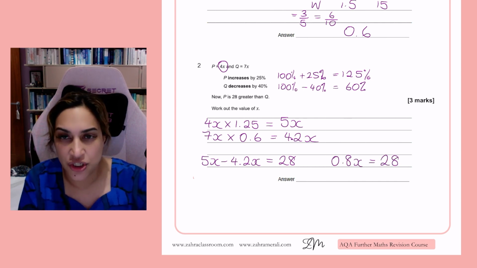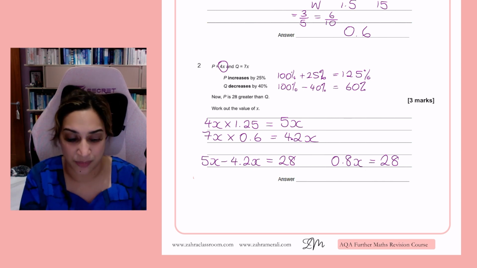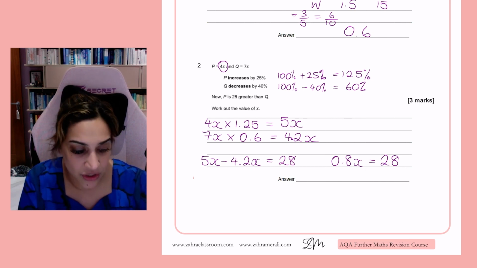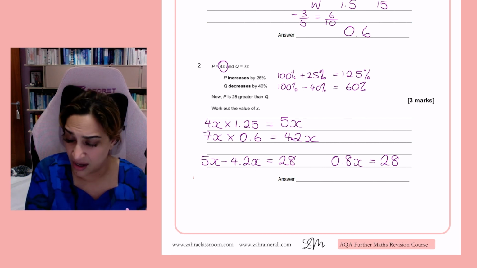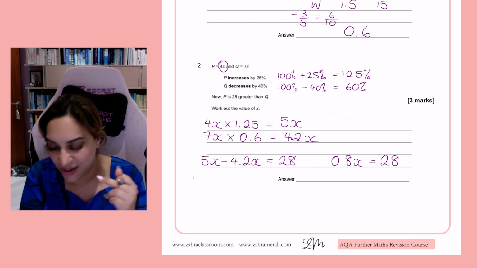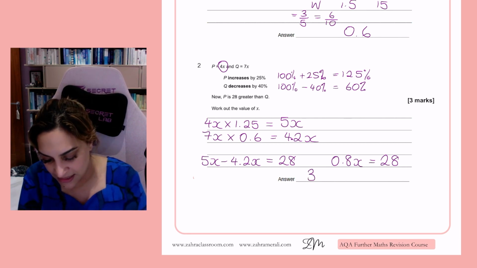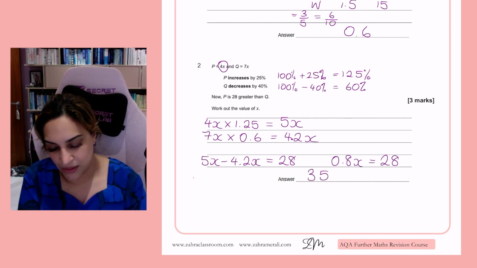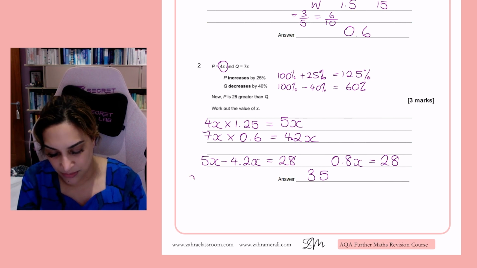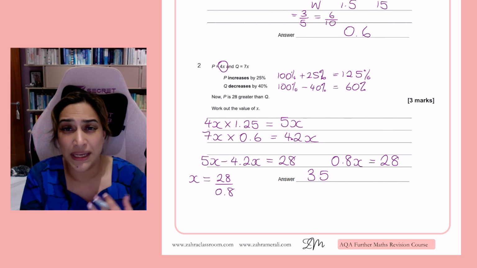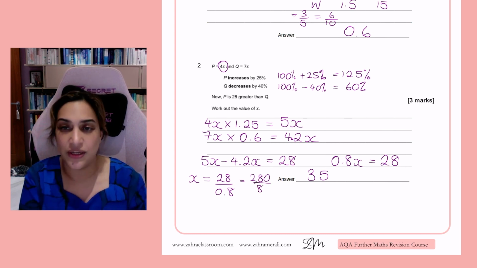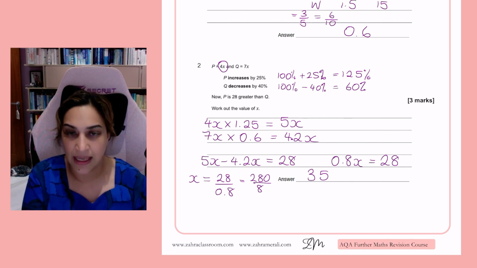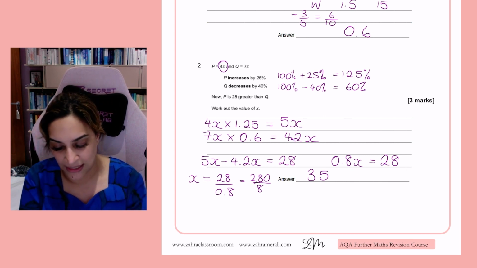So then all we need to do is 28 divided by 0.8. If you do 28 divided by 8, you're going to get 3.5, but because you've got the 0.8 on the bottom, you times it by 10 and you get 35. Let's double check that arithmetic, because we said we might come up non-calculator. 28 over 0.8. One easy way to do it is to times top and bottom by 10, so you get 280 over 8. And then you could calculate that.